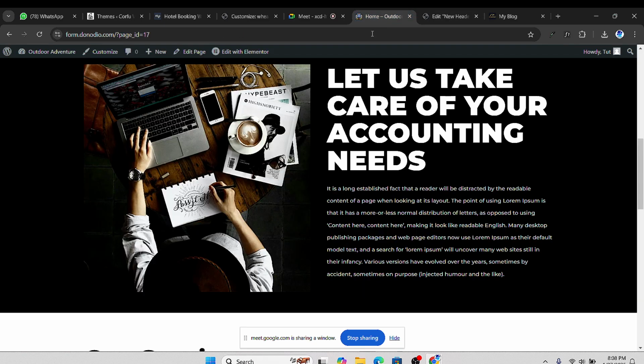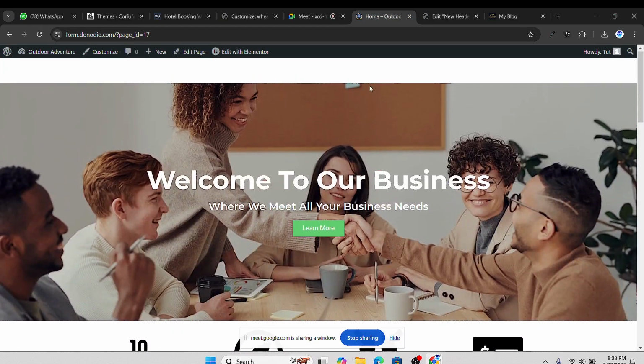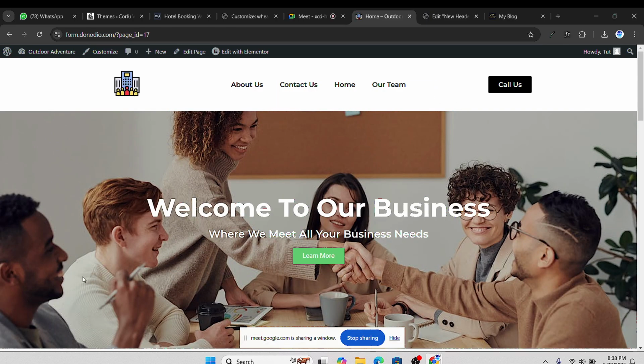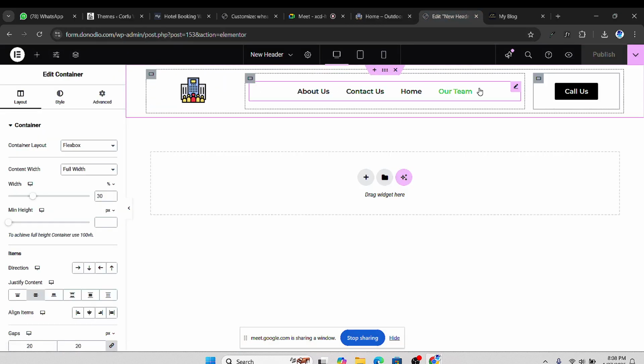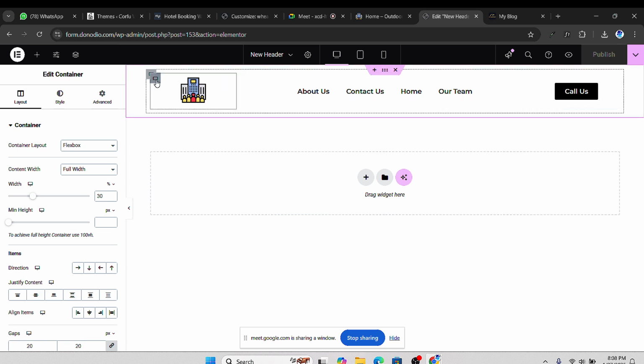If I now choose to look at this website on the front end, especially my home page, this is what I see. And to me, it is looking quite good. But it's still too broad. So there are a number of things I want us to do because it's still too broad. First thing I want to do is unlock each of these columns. I'll click on this one. I want to remove all the padding around it.